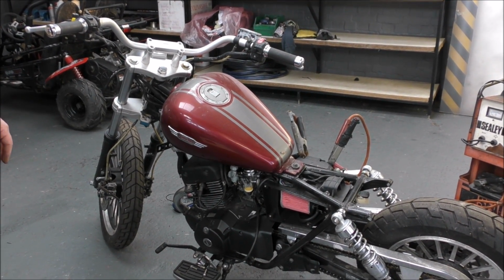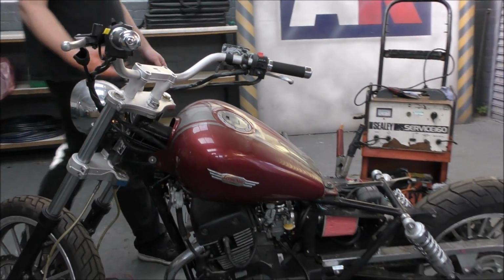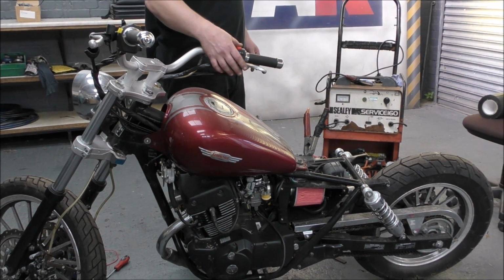Because we have got some other tanks kicking around here. We have, yes. We could change the tank, because this tank is not necessarily the one we're going to have. No, we could change that. It's not bad, is it? Nice little teardrop on it.